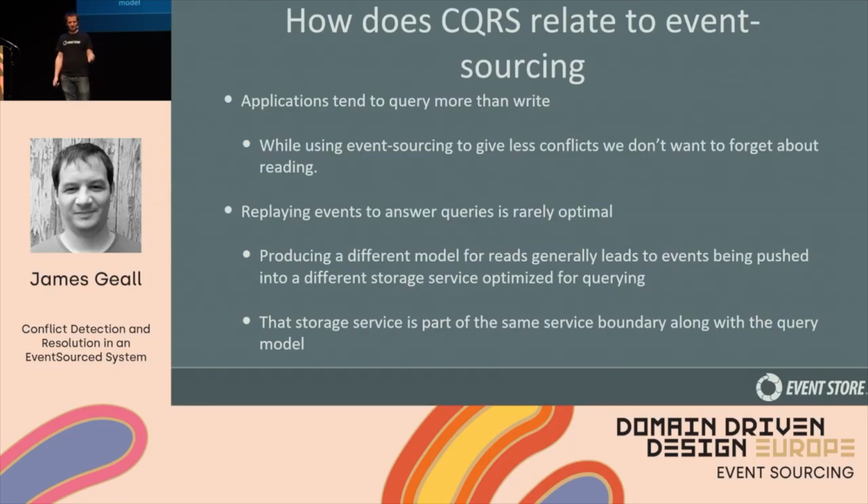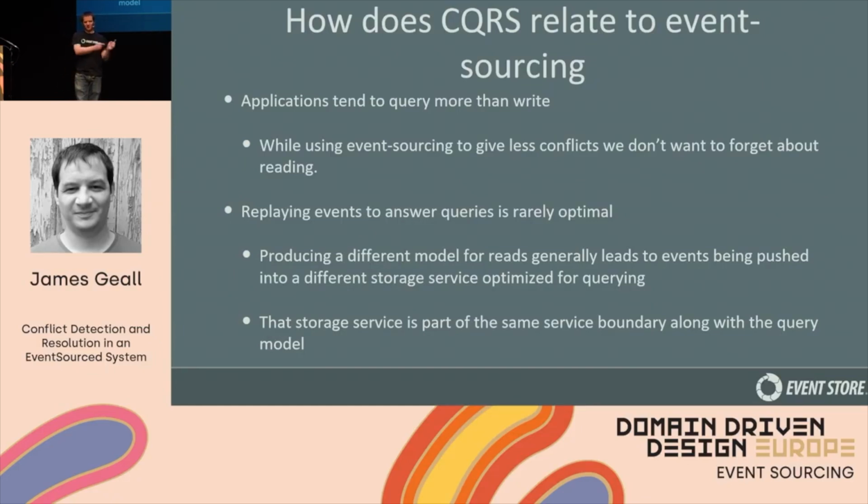So what we do is we produce different models to optimize those reads, usually into a relational database management system, because queries tend to only care about the current state. Not always. If you've got queries that need to deal with sequences of events, you generally want to run those in something which is queryable, or have something like an event processor which just looks for those and then writes out something when it finds something interesting, rather than doing ad hoc queries on it.